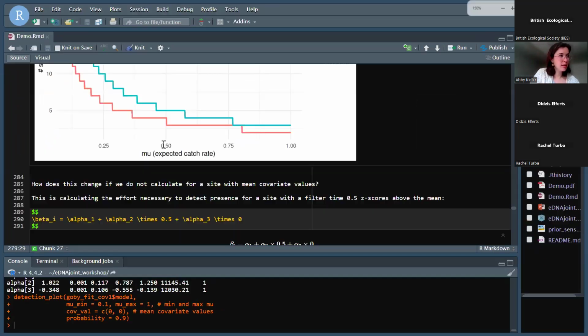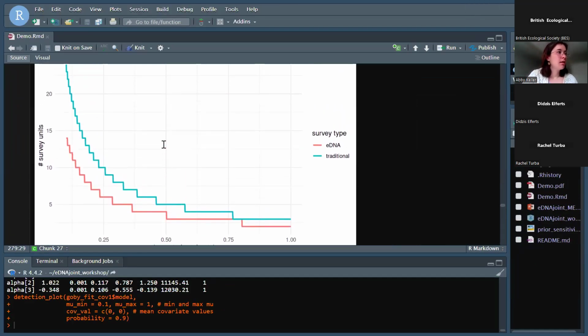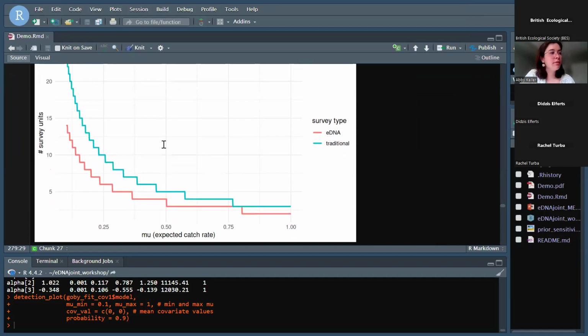I'll zoom out just a little bit. So here is the result of this. On the x-axis is the expected catch rate. This is the proxy for species density, but treated as a random variable. Given an expected catch rate, we see on the y-axis how many survey units you need to collect to detect presence.